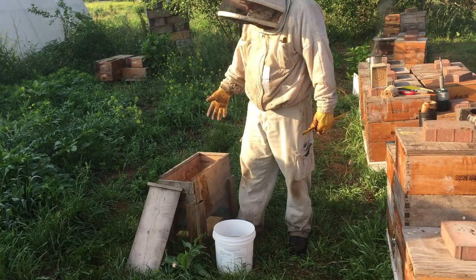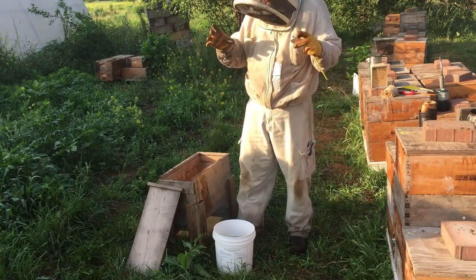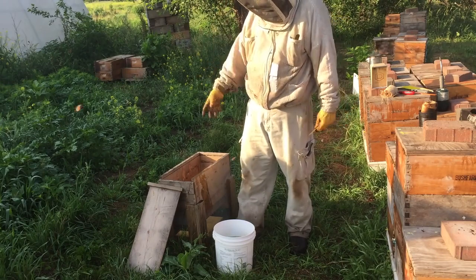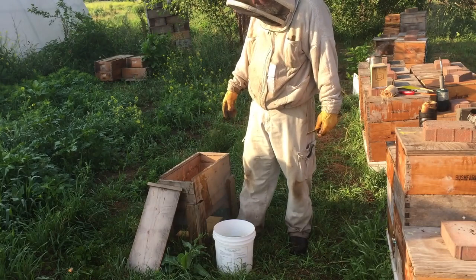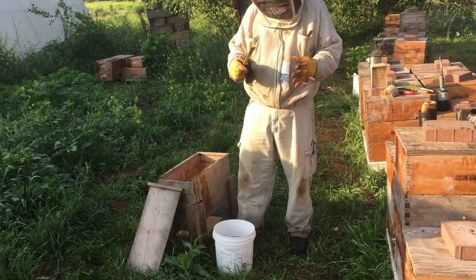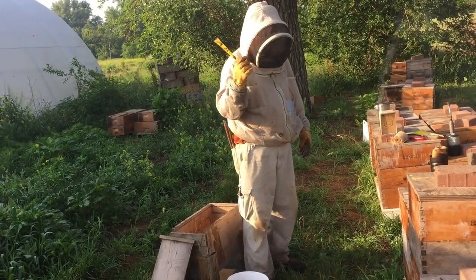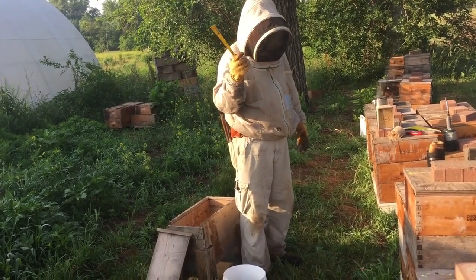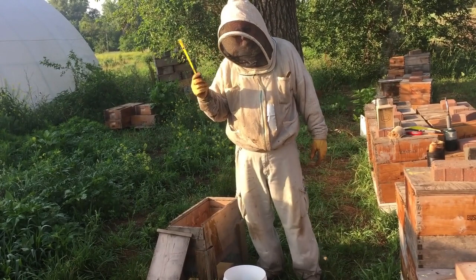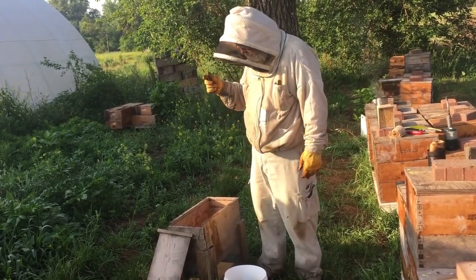So now we're gonna go through some hives. We're gonna look for bees on brood that we can shake in here that doesn't have a queen on it, because if we get a queen in here, they won't start any cells. We're also gonna look for some nectar, some pollen, and when we get to the ones that we want genetically for our queens, we'll also start looking for the right age larva. So we'll try and find two or three frames, at least two, of the right age larva so we can go graft. So that's the plan.